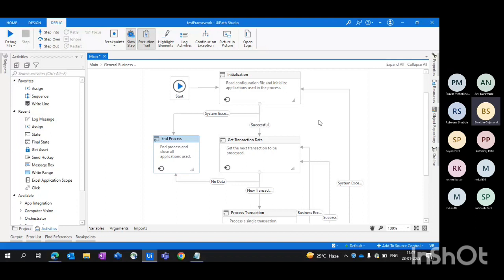Likewise, daily, assume there are 50 to 100 data entries to be done by a person. A daily routine job. Can anybody tell me what kind of automation is involved? What combination of automations is this? Excel automation is the first automation you have to do. Second is application automation. And third is email automation, for sending emails at the end of the process. So a combination of three automations.